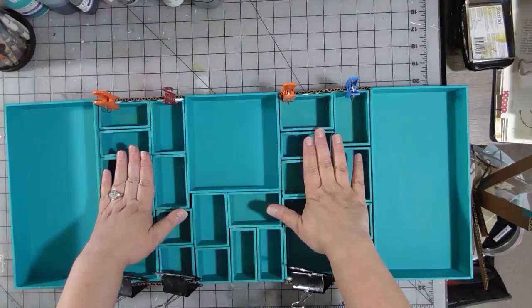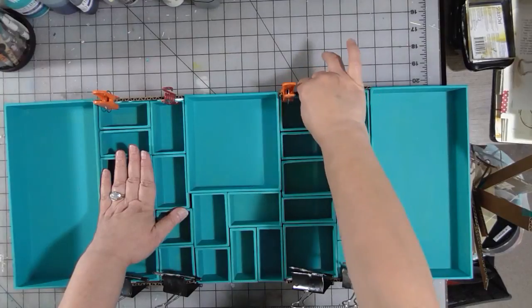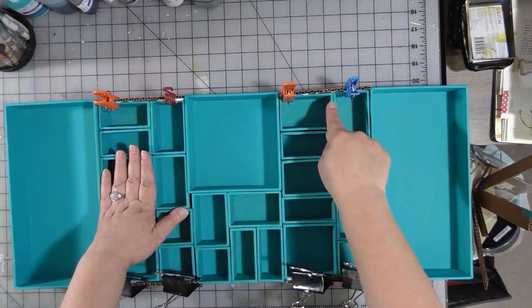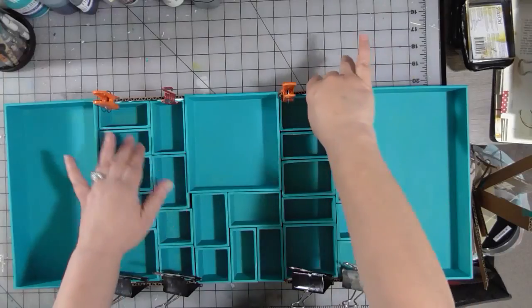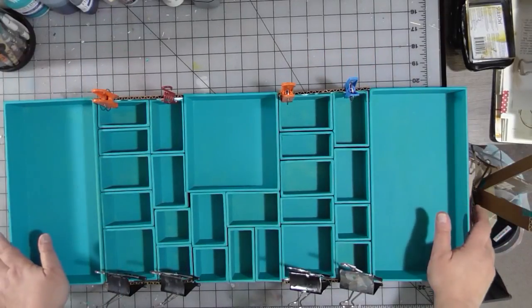So these two in between sections, I took an extra piece of corrugated cardboard and cut it to fit in the little quarter inch gap between the end of these and the end of this. And I have those glued and clamped. And so while the bottom is drying, we're gonna have those dry too.